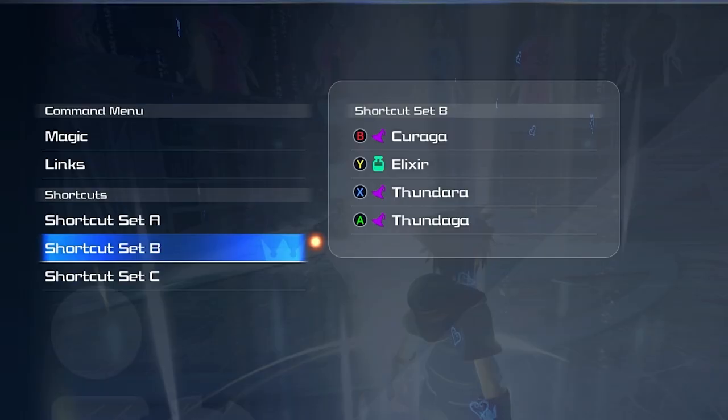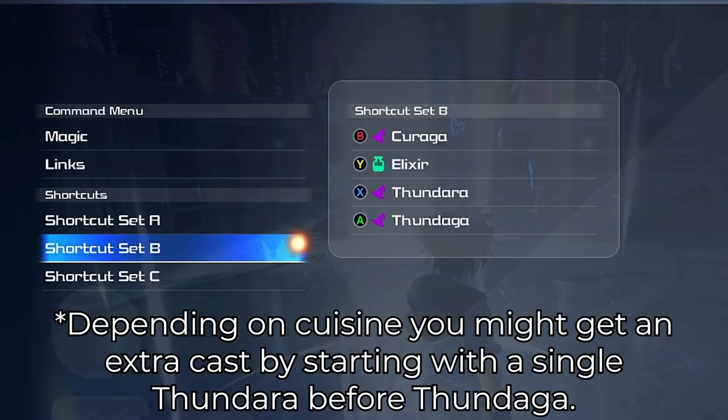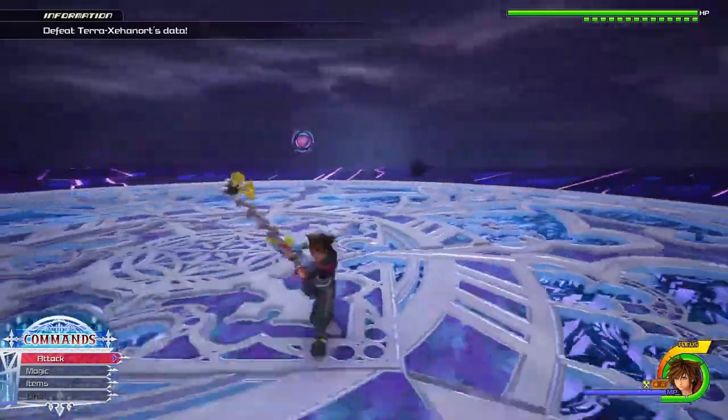Next up is Terra. For magic, we only need access to Thundaga. Terra starts with a set of 3 attacks in a random order.